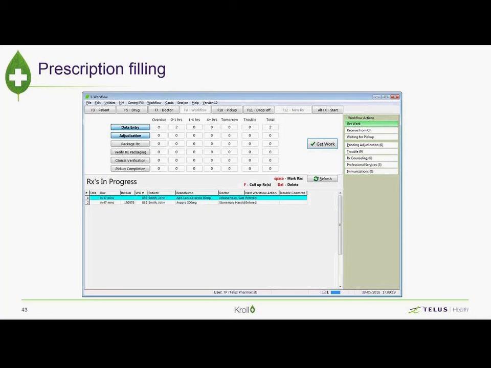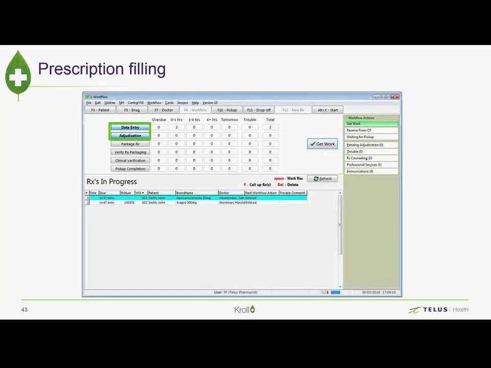So for example, right now, I've actually got a couple of queues enabled here, my data entry and my adjudication queue. And ultimately, the idea is I'll start working on these prescriptions, and all I'm going to be doing is data entry and adjudication, and then I'm going to be passing them off to someone else at the next screen, potentially doing the packaging of that product. But we also realize that if you're the only person working around, it's early in the morning or later in the day, it would be a little silly for you to have to just do the first couple of steps and then walk down to the counter to the package step and then walk down to the counter to the verification step. So at any point in time, if you want to, you can turn any one terminal into doing any one or multiple of the queues.